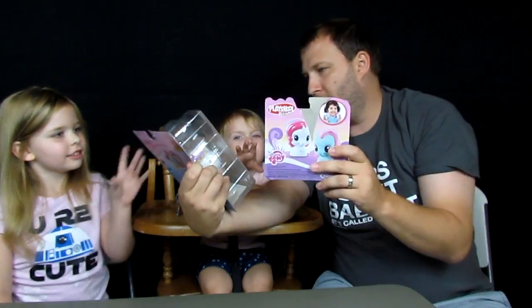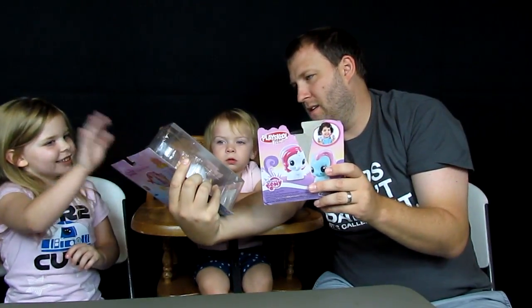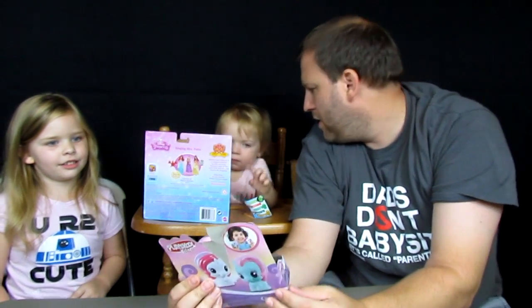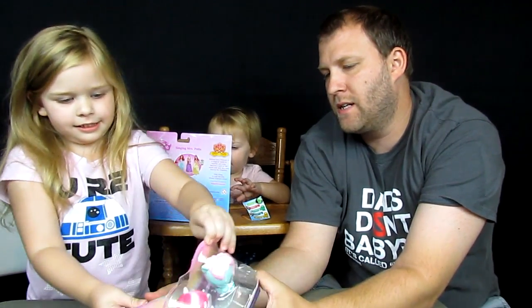So which one of these do you want to open first, Seabug? This one? Okay, you hold that one. We'll open up the ponies first. We got these My Little Ponies at Target and every time we would go there, Seabug would grab them and she would carry them in the cart with her and then we'd put them back. Let's start opening. So you ready to open them for her? She's going to be so excited.